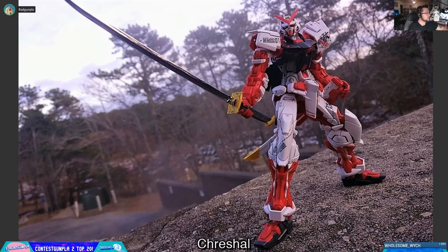So I primarily picked this one as part of the top 20 because of its use of a canted angle, which is not something that you normally see in these kinds of shots. A canted angle, for those of you that don't know: normally your shots are shot head on, with your subject either perpendicular up and down to the ground or parallel side to side. When you shoot at a canted angle, it basically is shooting at a bit of a diagonal. And you'll notice that the ground he's standing on is in a very extreme diagonal from the bottom left up to the mid right here. And that puts the subject at a bit of an angle as well.